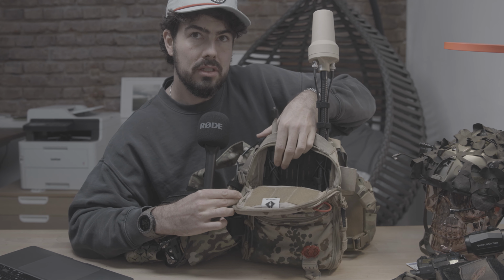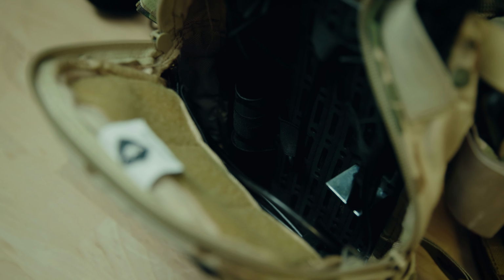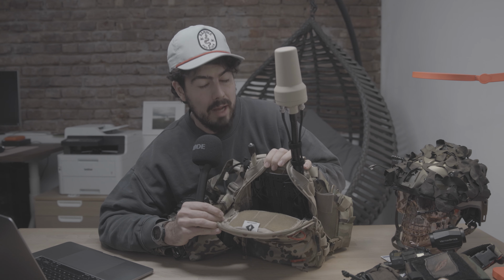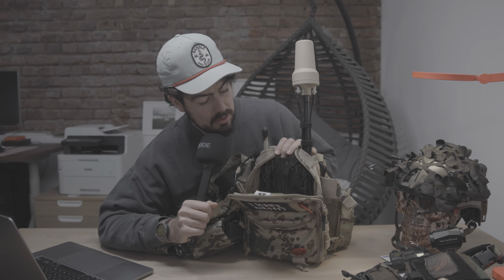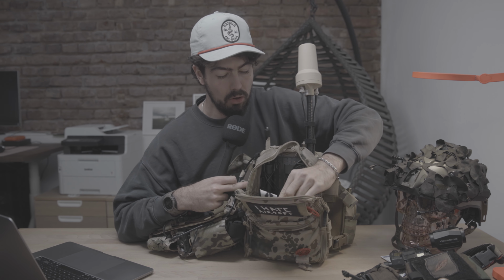I put bungees around, different cable ties, and then there are different bungees also on this back panel. This is a really, really cool back panel thing. Can highly recommend it. I was really happy that a viewer recommended this to me on my Instagram because this thing is awesome. And then what I also run in here is something I got from AliExpress.